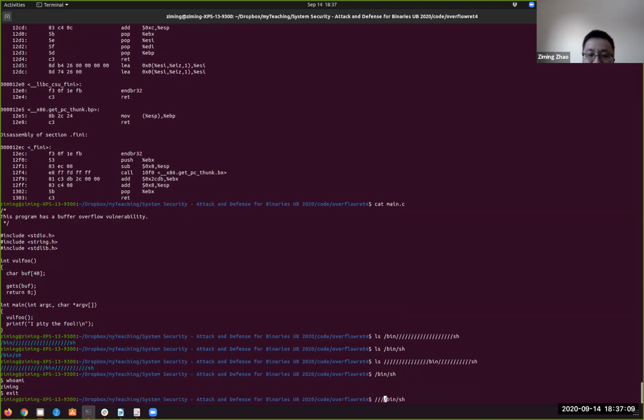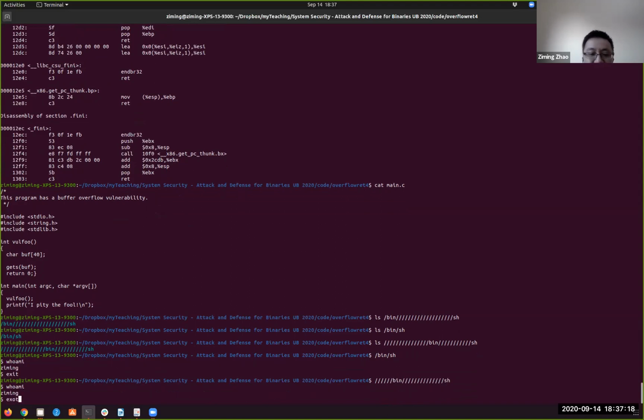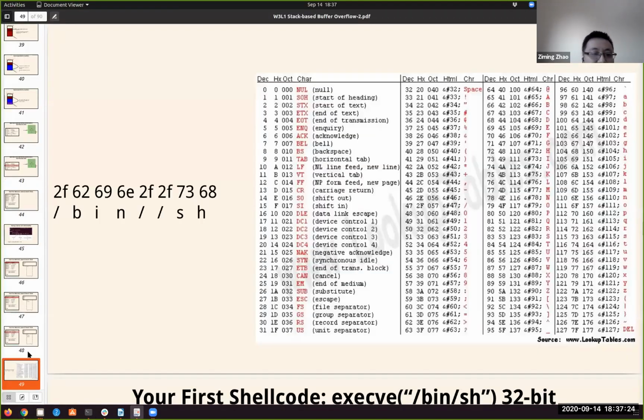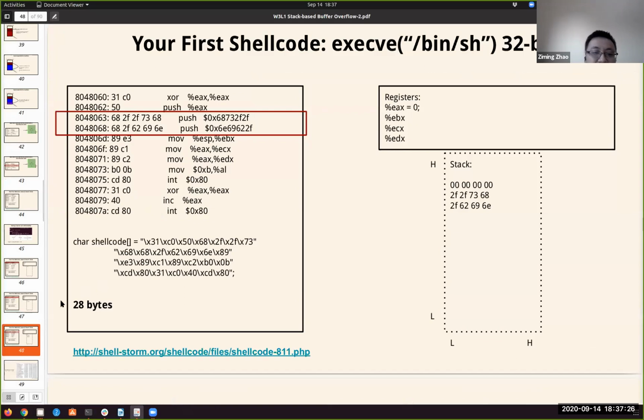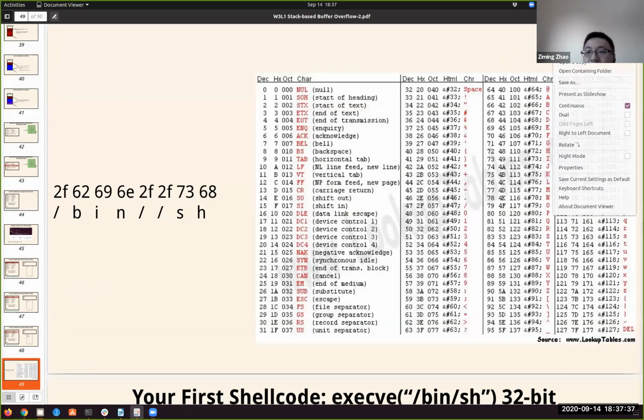But if you put many number of slashes here, it's the same thing, it still works, okay? Linux doesn't really care about this, okay? So that will make your job easier because you want this to be exactly 8 bytes. So you don't need to put any zeros there to make your job slightly easier. So that's why there are multiple slashes. So don't let that one confuse you, okay?